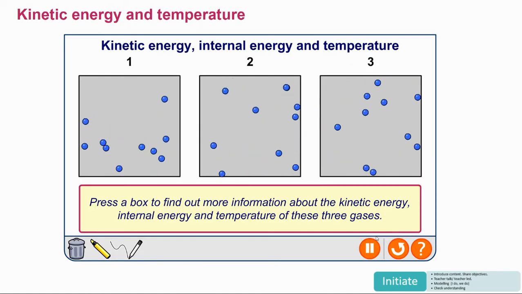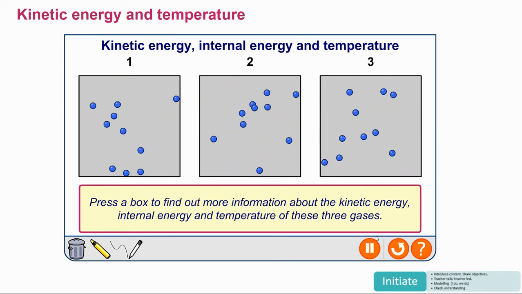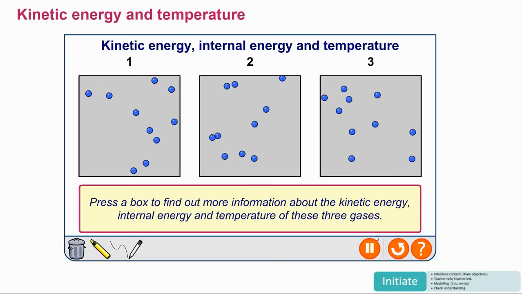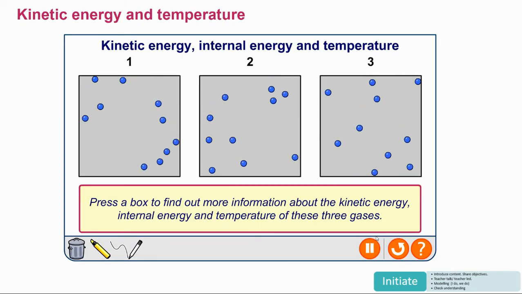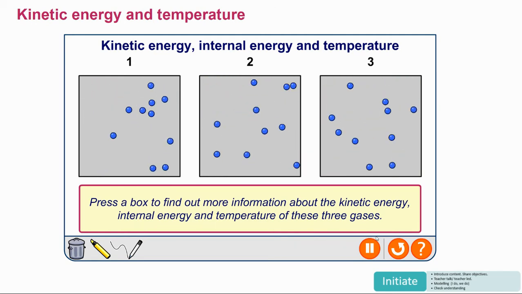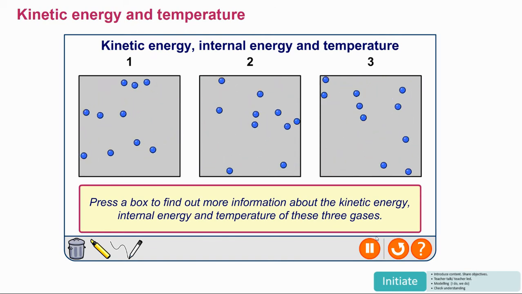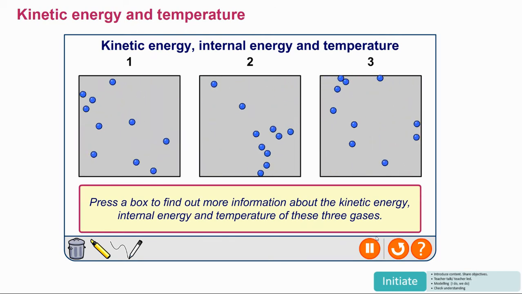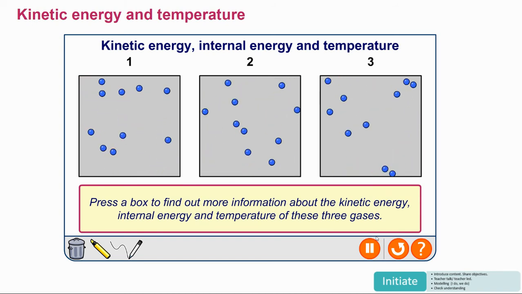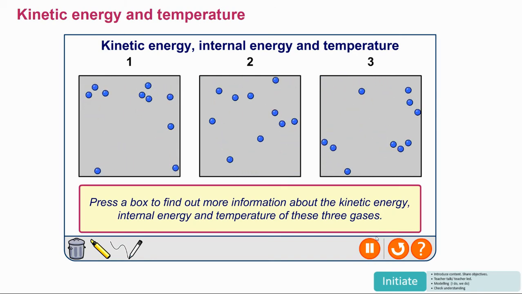Nice little diagram here. Once again, an idea from key stage 3, key stage 4. If we look at the particles in box number 1, this is a gas. It's a cool gas because the particles aren't moving very fast. And you notice that they would have a low pressure in that box because they're not impinging on the surface with great energy. Look at number 3, particles have more kinetic energy, so therefore there's going to be more pressure in that box and they're at a higher temperature.